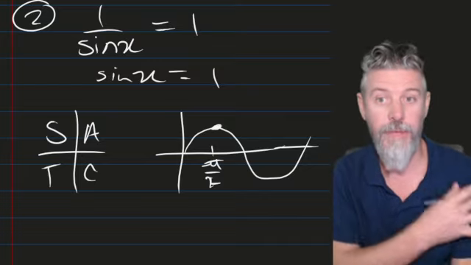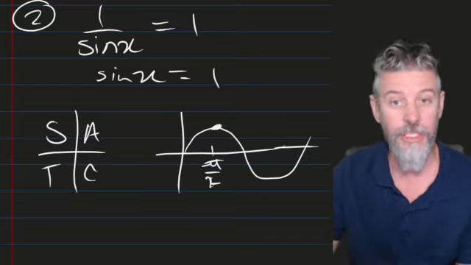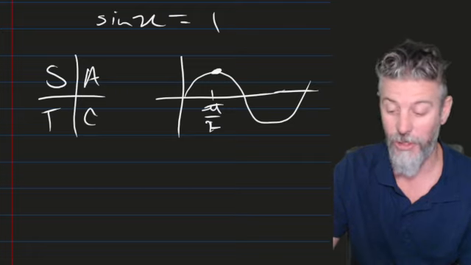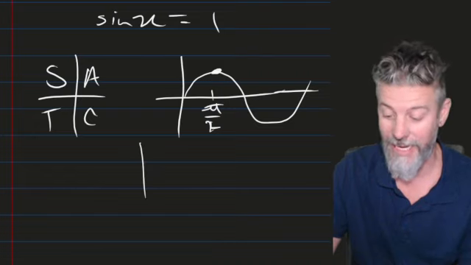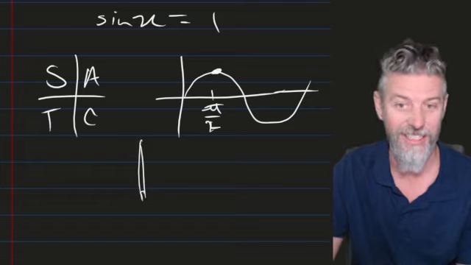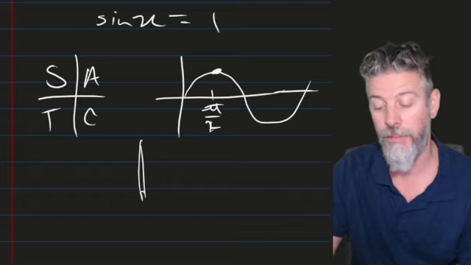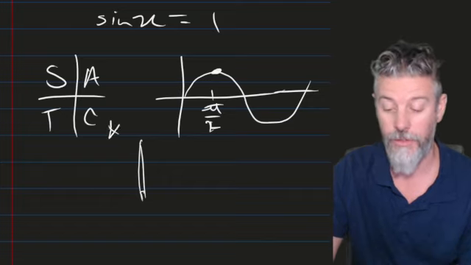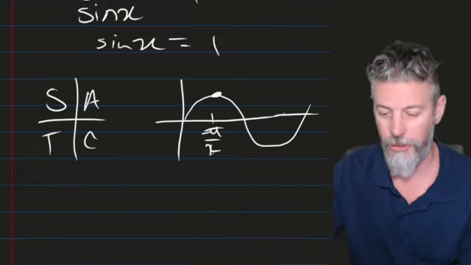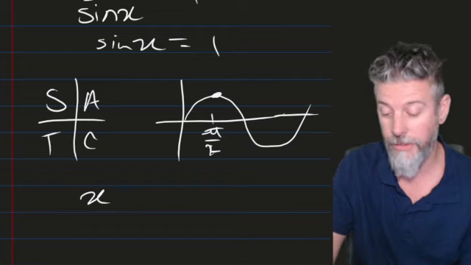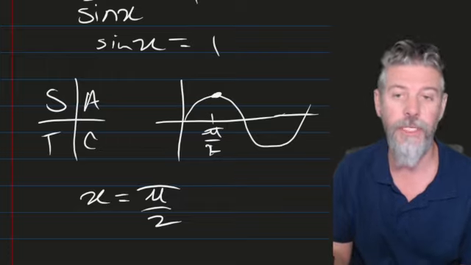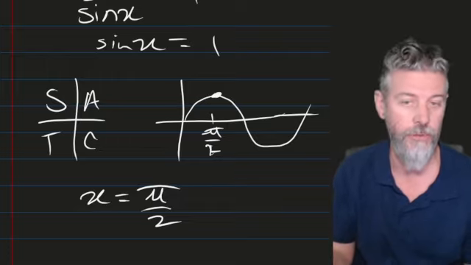Again, I've said this in many videos in the past, you should be thinking of trig in 3 ways. You should be thinking of trig in terms of triangles. Now this is a weird triangle where opposite over hypotenuse is the same size, so it's like a right angle triangle with no size at the adjacent. You should be thinking of it as the graph, and as a unit circle as well. If you can get all 3 of those together, you'll be far better at trig. So in this case, x equals pi on 2, and that's inside the domain that we're looking at from 0 to 2 pi. There are no other times that equal that.